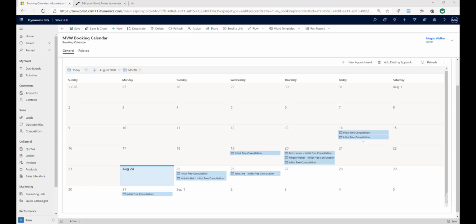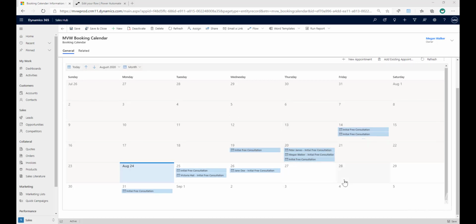figuring things out. But in this one, what I'm going to do is combine Microsoft Bookings, Power Automate with Dynamics 365, and what we're going to be able to end up with is a nice little calendar here that we can use, and we can get an overview of all of our bookings from Microsoft Bookings, but get them into Dynamics. So let's go ahead and look and see how we can do that.